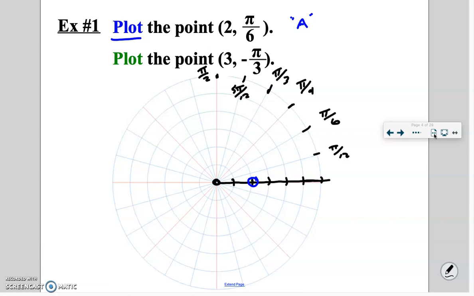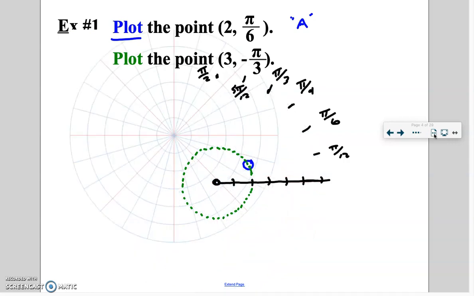Okay? So what we've done currently, just to recap, is that from the pole, we moved out 2 units. R was 2, so we moved out to the right 2. Now, do we agree that this circle that I'm highlighting here, as long as I put my point somewhere on that circle, anywhere on that circle, R is going to be 2? But there's only going to be one specific spot where R is 2 and I've rotated pi over 6, and that's going to be right there.